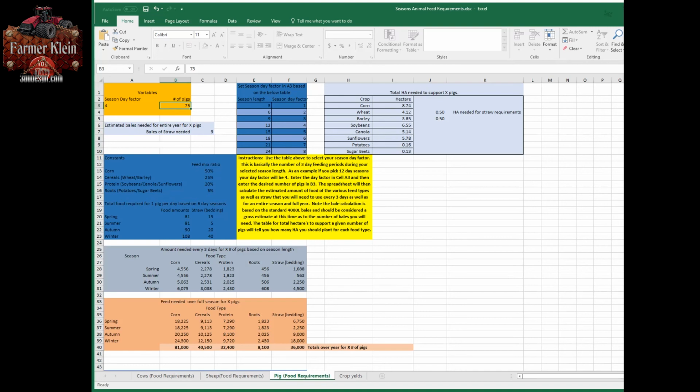If you've got fields that are pretty large, you could probably feed a fair number of pigs based on your field size, but you may not have enough time to get crops in. Because if you're doing, let's say, 6-day seasons, you need to feed in autumn 10,000 liters of corn every 3 days for your pigs, 5,000 liters of wheat, 4,000 liters of protein, 1,000 liters of potatoes or sugar beets, and 4,500 liters of straw every 3 days for your pigs. You only have 75.